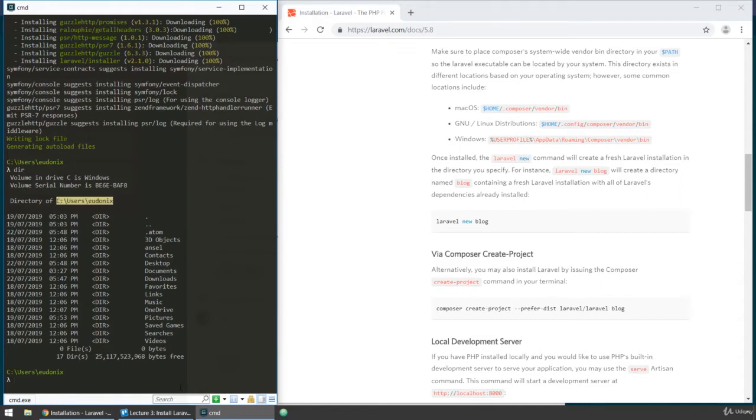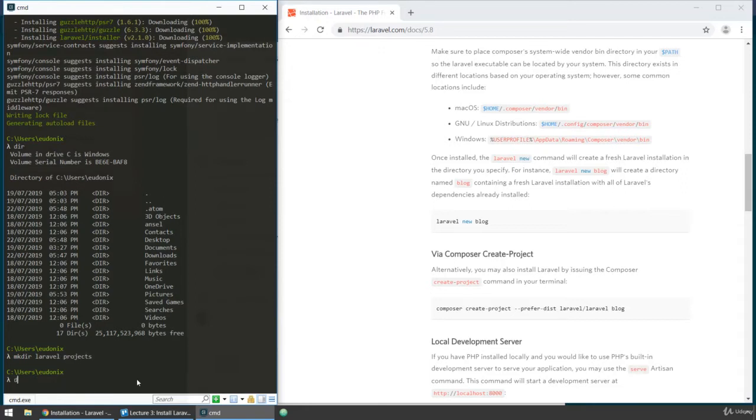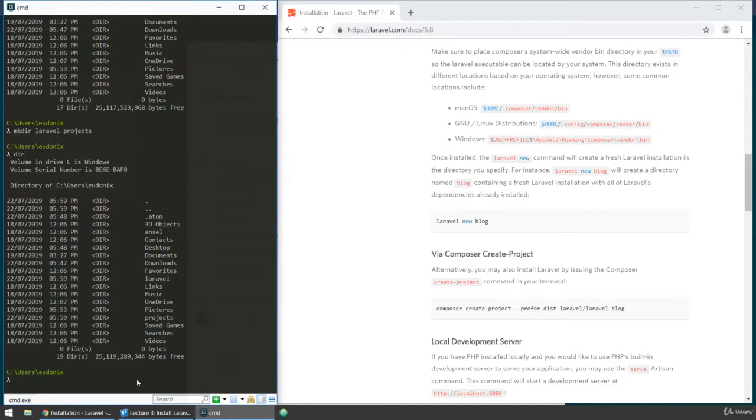Let's see, we are in C:\Users\Edonix. I'm going to create a new directory for my websites or developments. So I'm going to type mkdir and, for example, Laravel projects. And let's see.